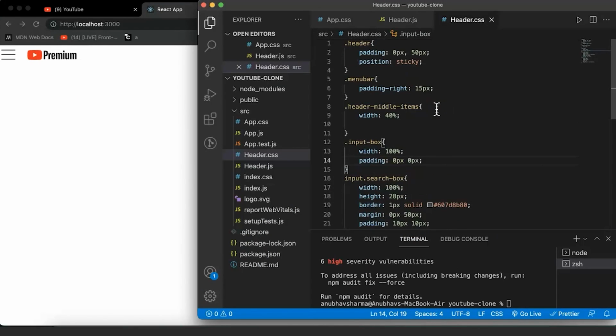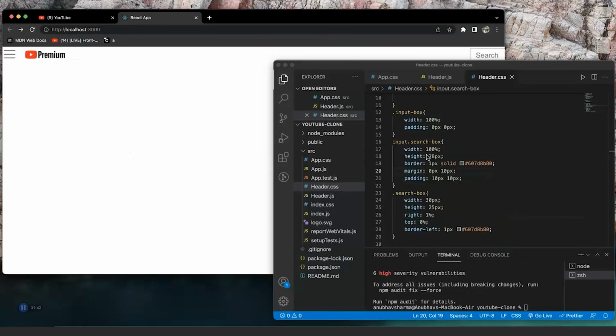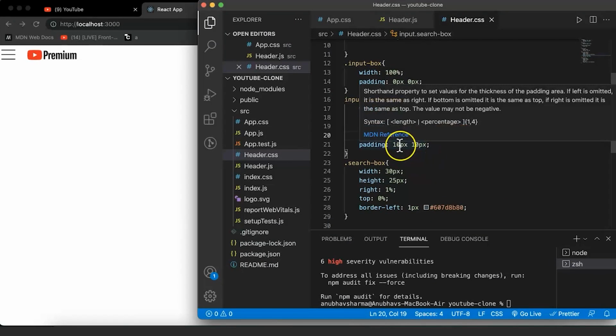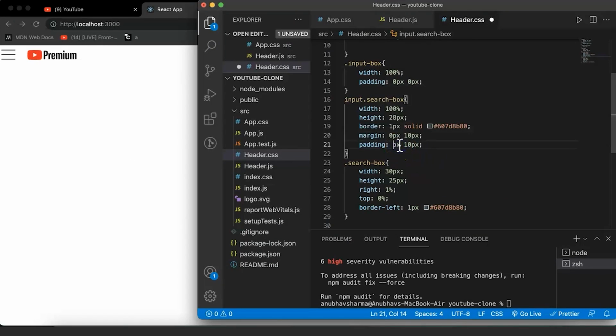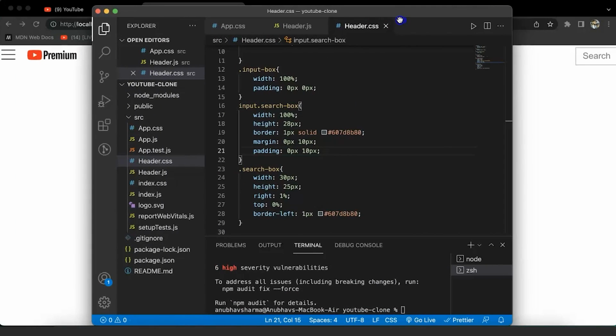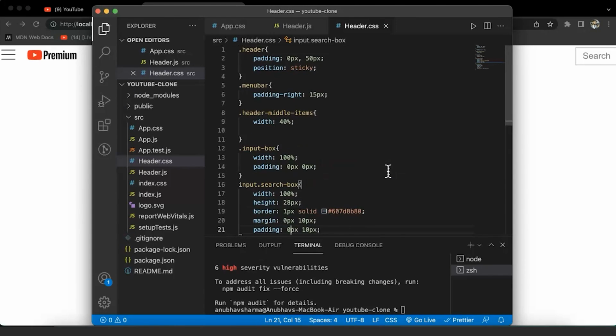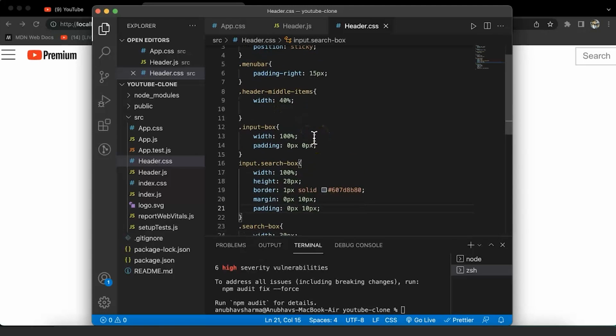Okay. Let's not give it 50%. Let's give it 10 only. Padding should not be more than this. Okay. Let's now give it the height, it is fine. Everything looks fine. But let's see, where is the mistake?